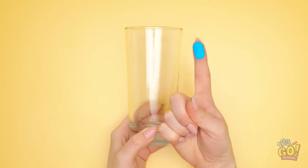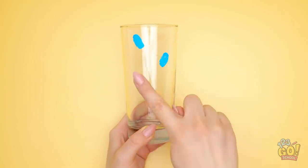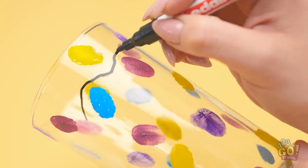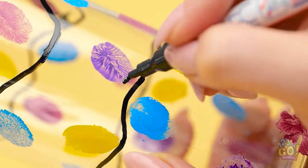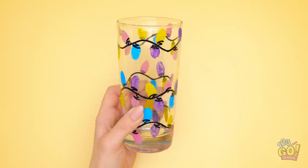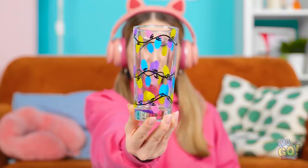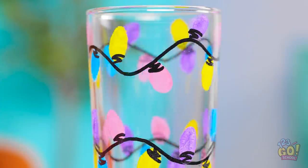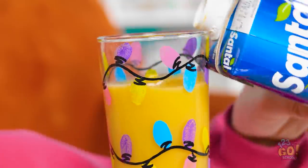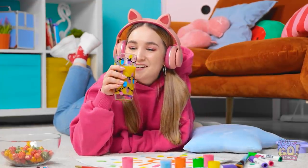Wait! I'm a genius! Time to start with a clean glass and a fingertip of paint. That should be enough. Now I'm gonna draw a squiggle line across the top. I'll add some more, too. Then I can add a little marker underneath the color dabs. I'm done! It's so cute! It looks like little lights wrapped around my glass. It's definitely a lot prettier than it was before. I can't believe I came up with this! And time for some more juice! Now that's what I'm talking about!